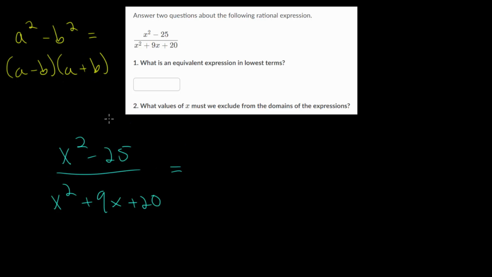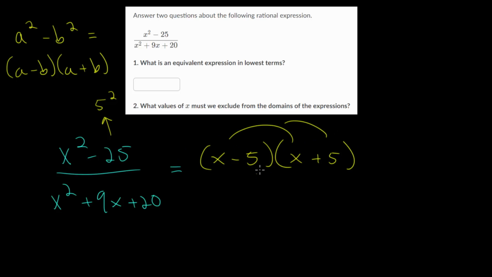So we can do the same thing here since 25 is really just 5 squared. And so this becomes the first one, x, minus the second one, ignoring the squares, multiplied by the first one plus the second one. And you can always check these by just redistributing and multiplying everything out to prove to yourself that this is just x squared minus 25.